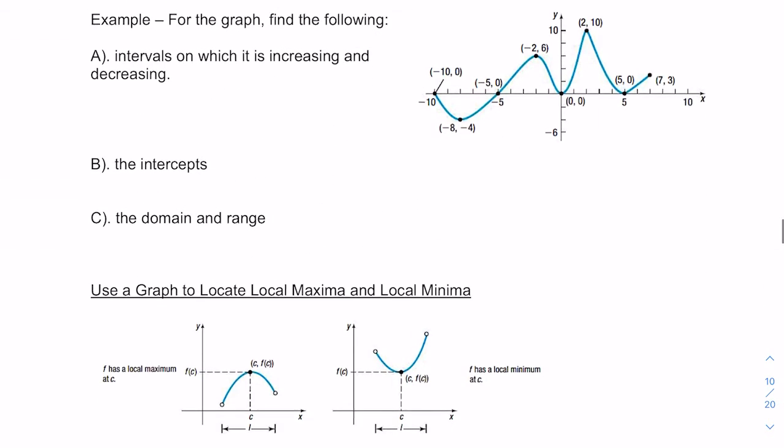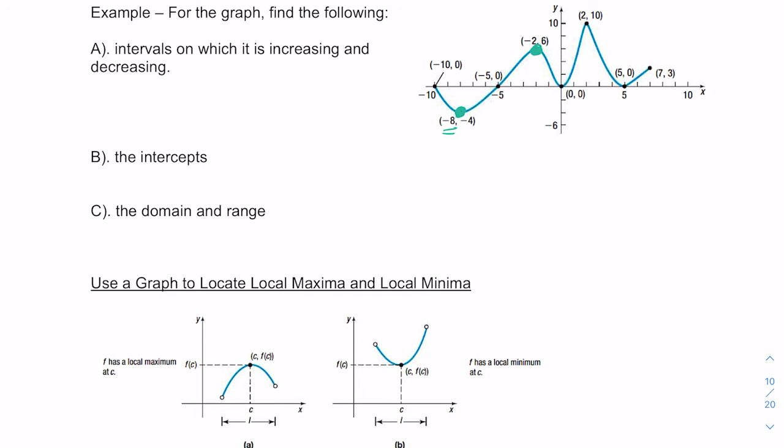So if I take a look at this graph here, okay, let's look at where the intervals are that the graph is increasing and decreasing. So if I look at my graph, right, here's an inflection point because it's going down and then it's going up. So that's where it's changing direction. So where is it increasing? It increases from here to here, and then it starts to decrease. So you're going to look at your x values. It's increasing from -8 to -2.